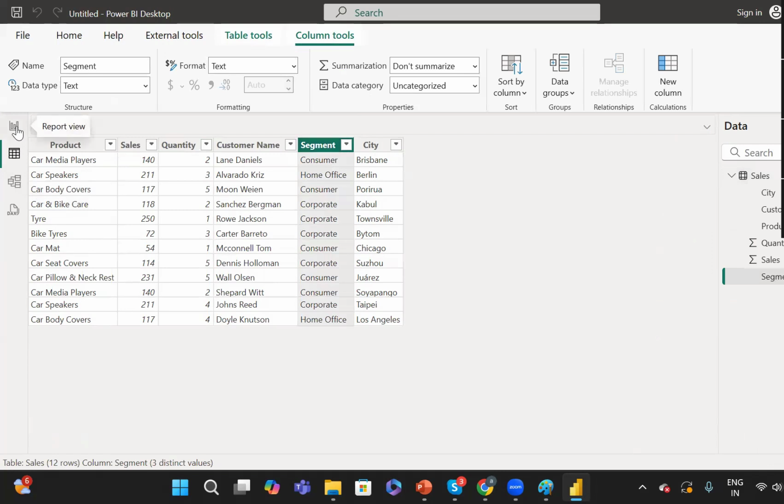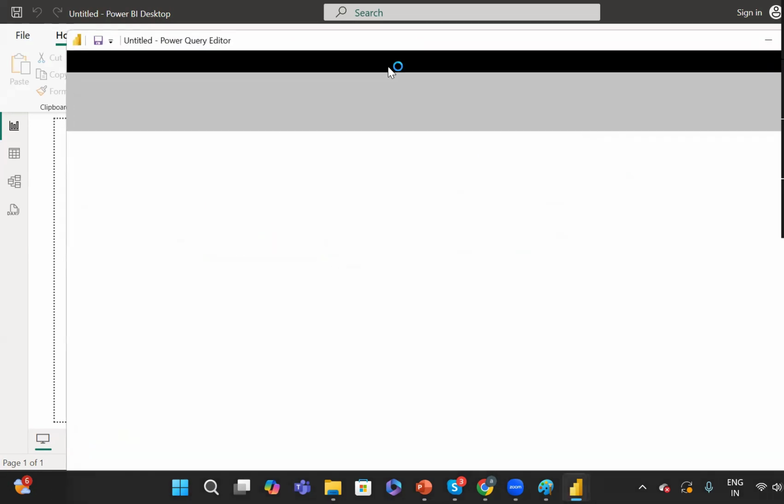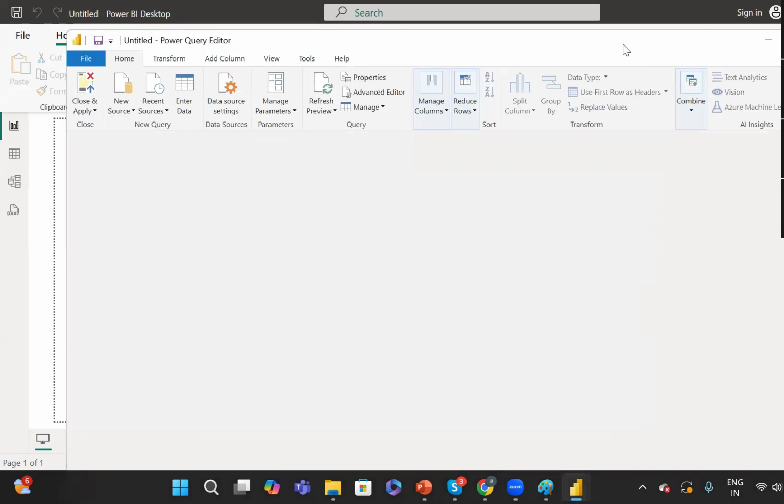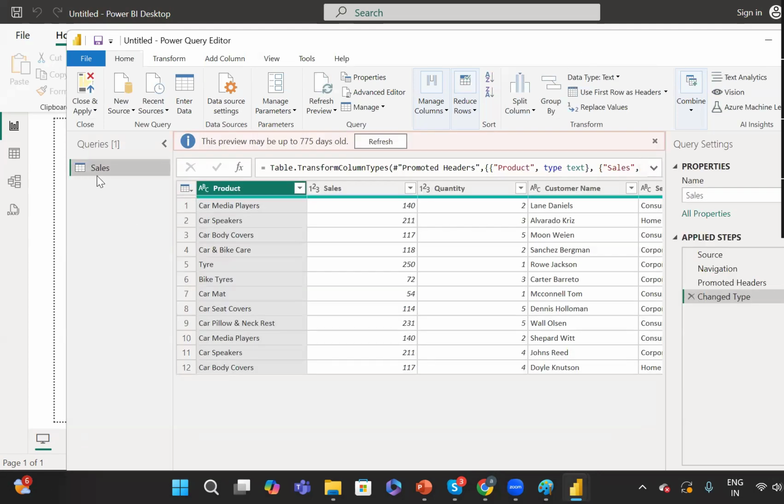So you may ask, we didn't use Power Query anywhere to extract the data, right? We didn't even open the Power Query. Even though we didn't open it, if I go here, you can see the sales data is extracted and there are some steps applied in Power Query.